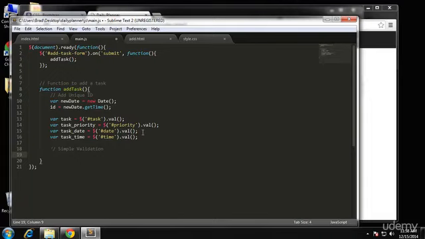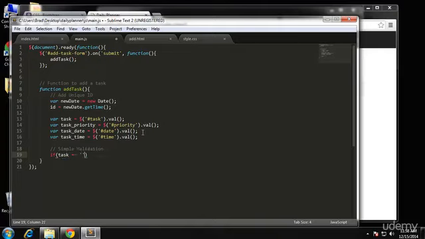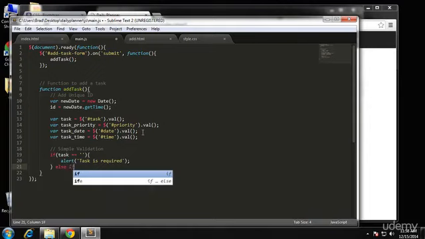And what we're going to do is we'll say if task is equal to nothing, then we're just going to send an alert. We'll say task is required.